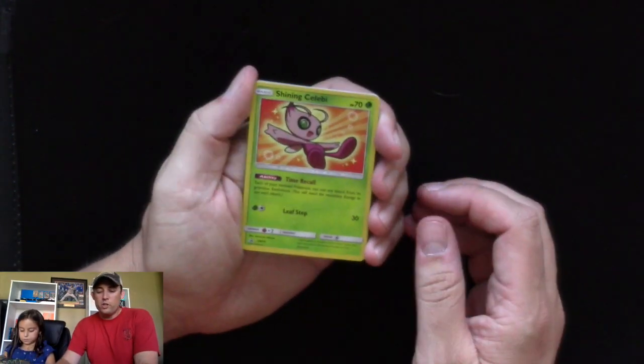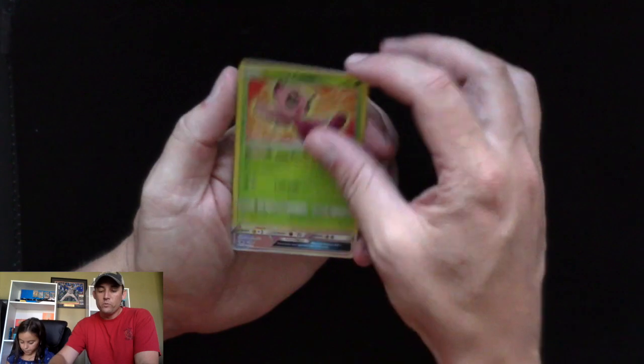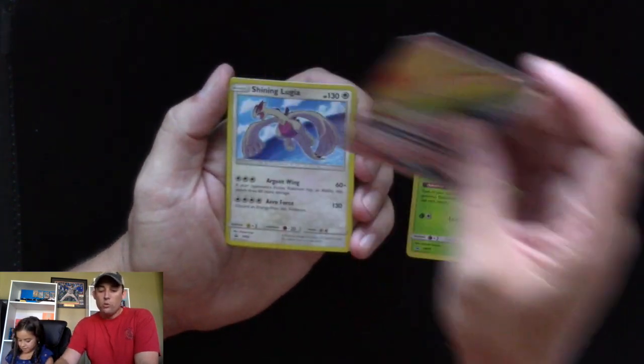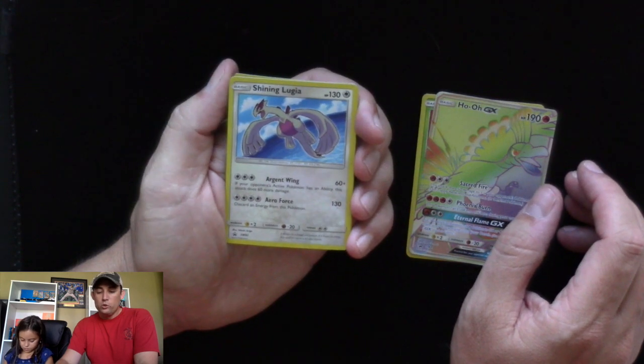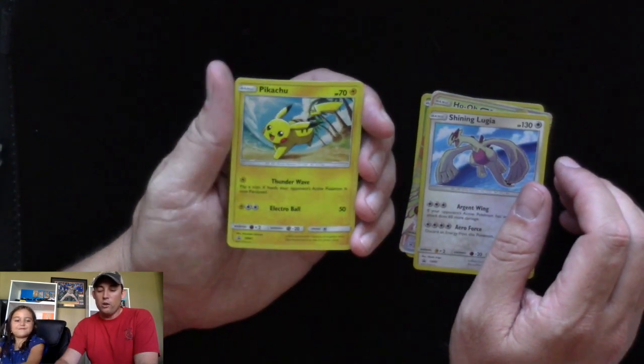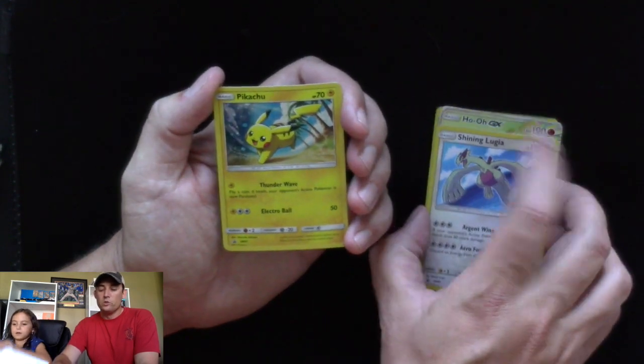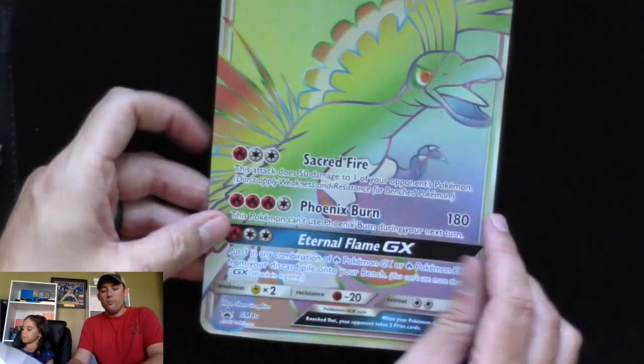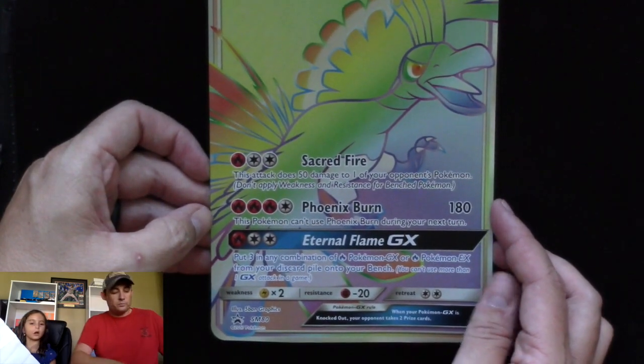So up here in the camera, I'm just going to let you know, we've got the Shining Celebi. We've got the Rainbow Rare Ho-Oh GX. We have the Shining Lugia, and the Pikachu Holo. This one's pretty cool. So all 4 of those promos come in this box with the big Ho-Oh GX card.